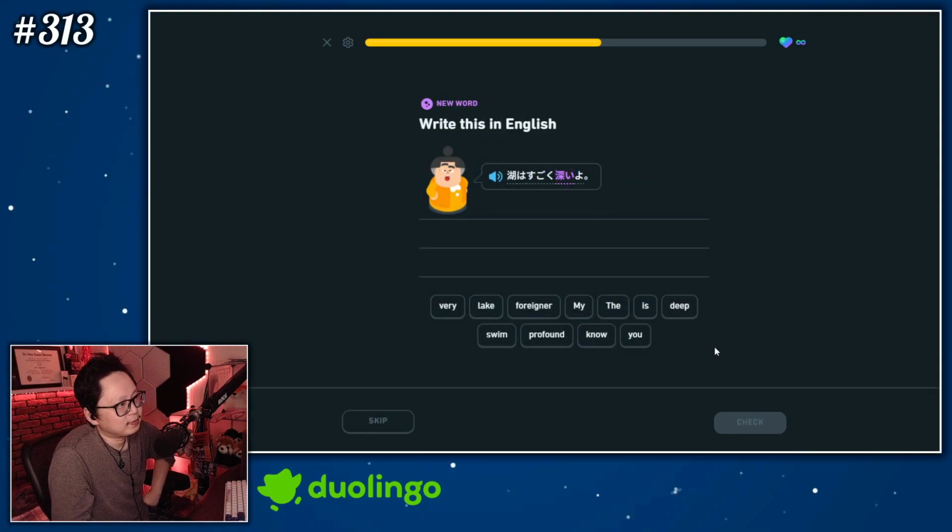湖はすごく深いよ。 湖はすごく浅いよ, not 浅い, 深いよ. 湖, the lake, right? The lake is すごく, super, like really, extra, and then deep, yo.